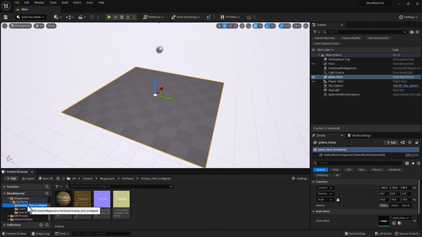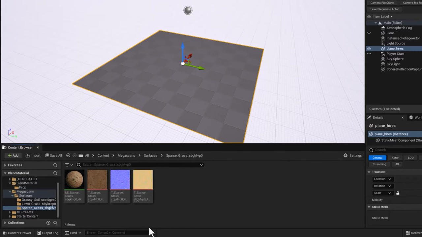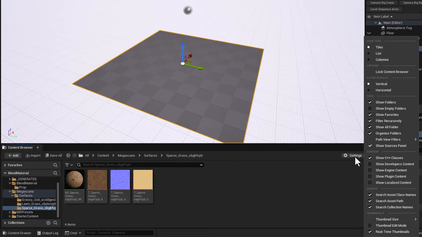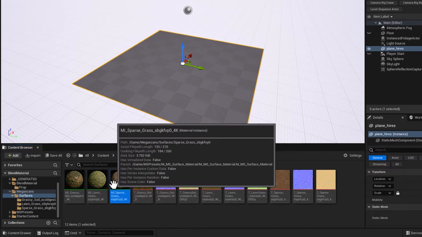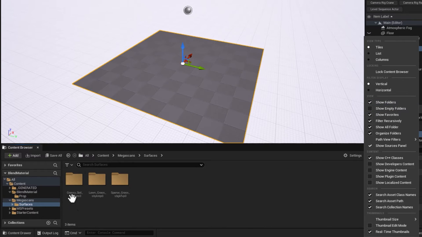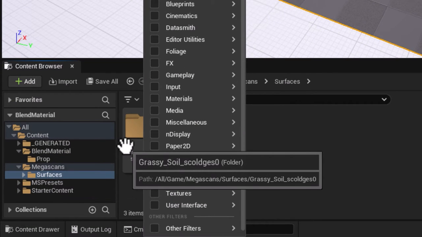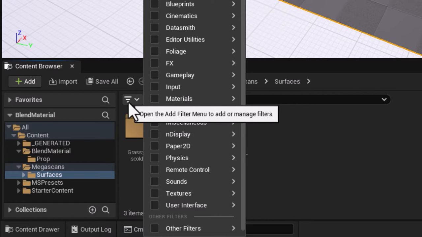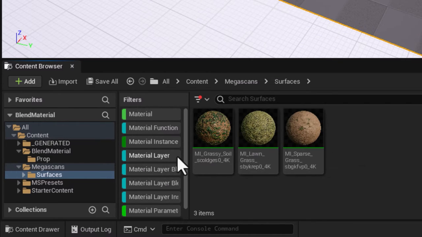Now, you can see those materials are in separate folders, and I would like to see them all inside the content browser. You have two options. One is to change your view mode so you do not see the folders. So if I go to surface, now I do not see any folders. All I see is nodes inside the folder, so that gives you access to the materials. Another way of doing this, which I prefer actually, is to use filters. So with the main folder selected, I'm going to click on these three lines, and I'm going to pick materials. All I have is the main materials.